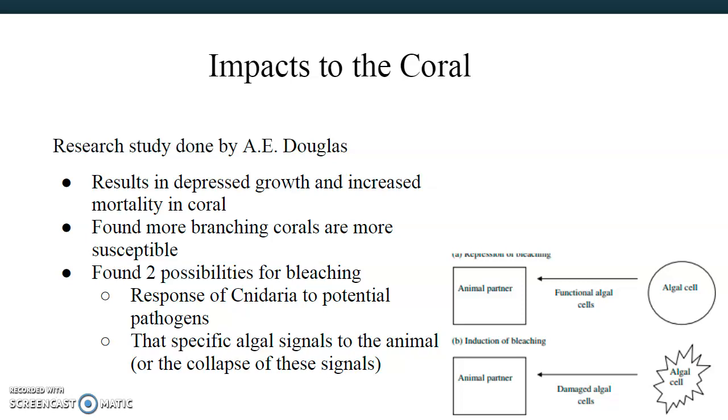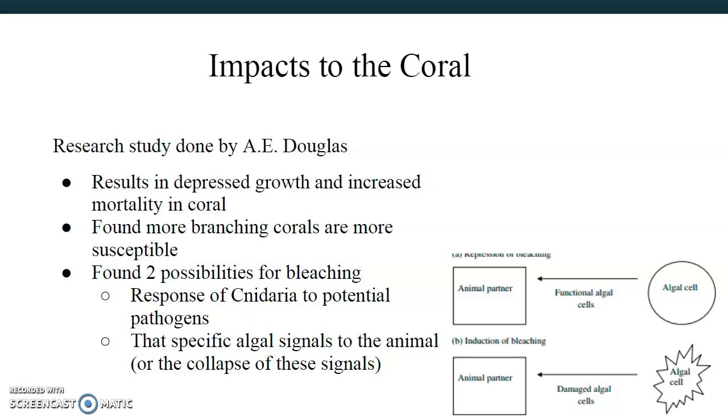If it doesn't recover in a couple weeks to a few months, it will take permanent damage and will actually kill the coral, though. I know you see some pictures now of complete coral reefs that are just skeleton, looking like a wasteland. And that's what'll happen if these conditions don't change. But one thing he found was that actually the branching coral, so there's a lot of different types of coral. There's some corals that make massive pieces of themselves that are really big, and there's some that kind of spider web and look like tree branches. Those branching ones, because they're so much smaller and there's less algae in them, are more susceptible.